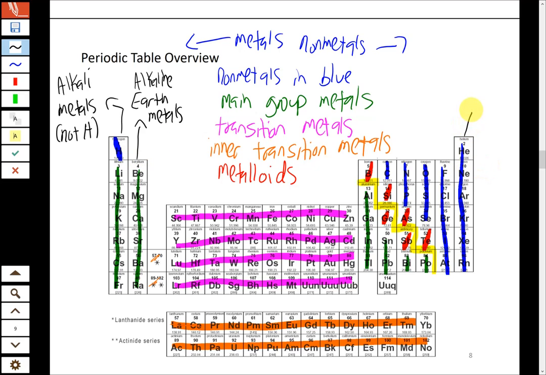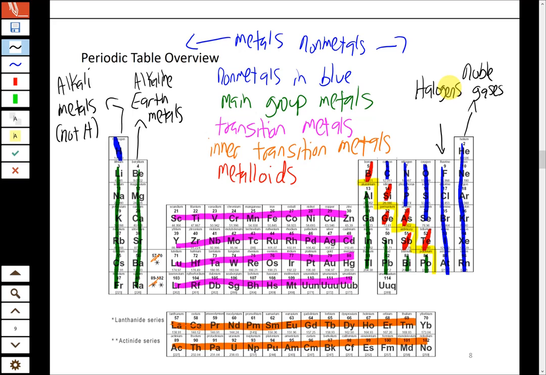As we've already referred to today, this last column of the periodic table is called noble gases. And noble not in the sense that they hold a high title or own a lot of land, but that they're unreactive. It's another way of saying that they don't really do a lot of chemistry. They're inert. So that's helium, neon, argon, krypton, xenon, and radon. Those are your noble gases. And then the second to last column here is called the halogens. We want you to be familiar with that term as well. So fluorine, chlorine, bromine, iodine, and astatine, those are your halogen elements. Okay, so those are the categories we want you to know.